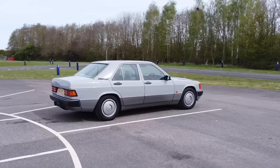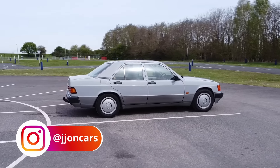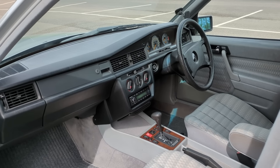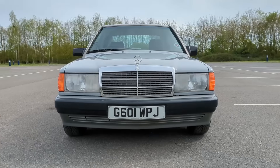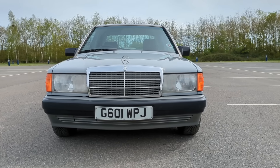It came out in 1983 and Mercedes had been working on it for six years. This is basically the very first C-Class of that segment - the mid-sized or compact saloon. Mercedes had never built anything like it before, and they wanted to do a good job with it, so they spent 600 million pounds designing it and making sure they built a car that people would respect. Although this is very much a German car, it was designed by an Italian.